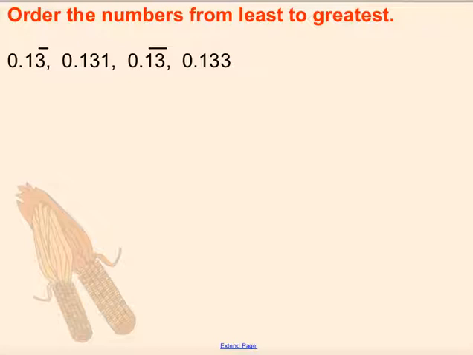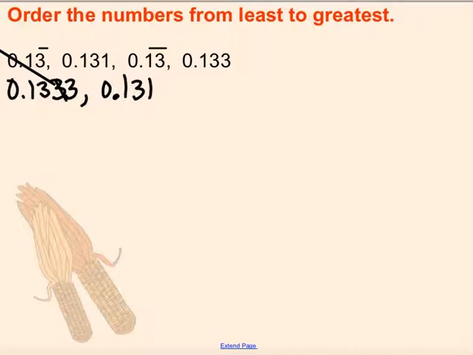to greatest. So I'm going to help myself out and write some of these repeating decimals with a couple of their decimals, like 1, 3, 3, 3, okay? And I'm going to write them just with 3 decimals, so let me get rid of one of these here. So I should have 0.133, okay, knowing that it goes on again. Okay, I'll do another one. And then 0.131, and I have a 0 after that because it doesn't go on forever.